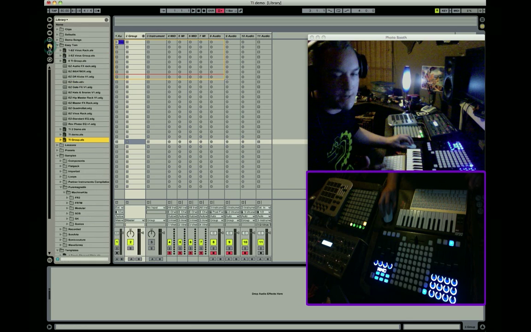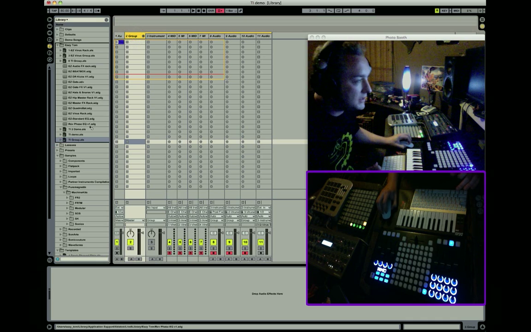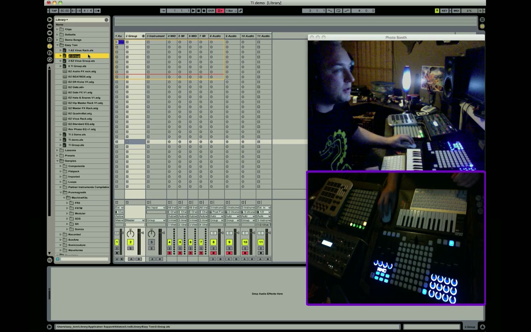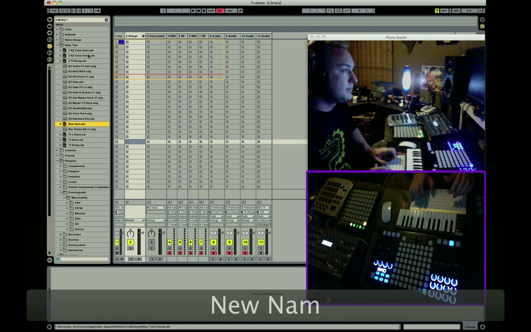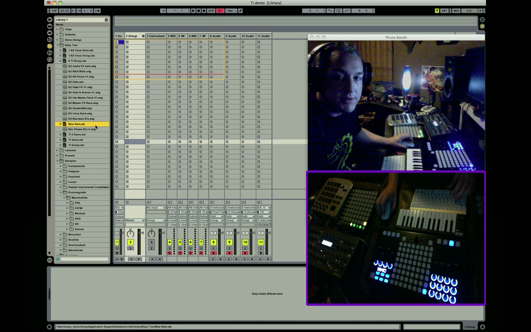So it's good to create your own folder and drag these things into your own folders for later use. So you select the group track, drag it as a group into this new folder. It will prompt you for a new name. And this can then be recalled and imported into other sessions in the future.